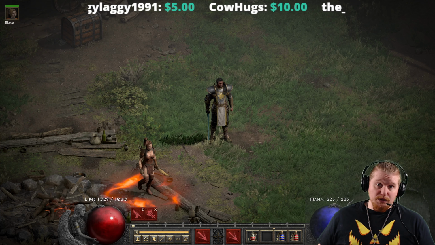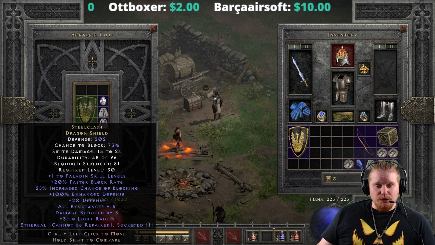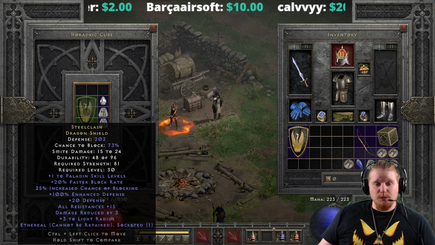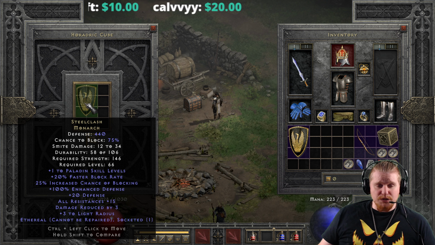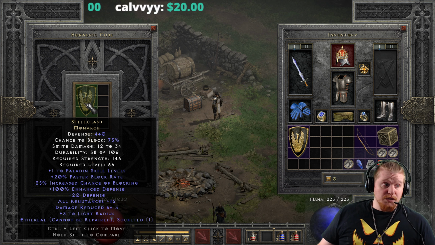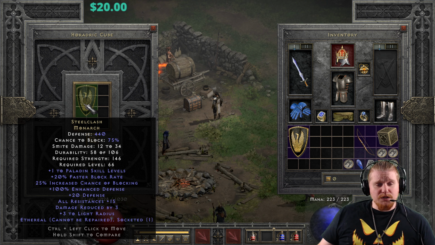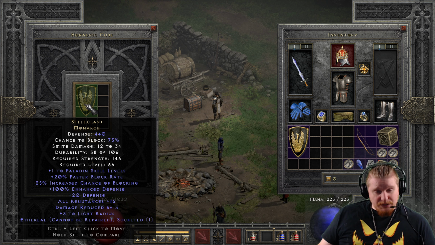All right, here we go. So the ethereal version is going to go from the Steelclash Dragon Shield, 202 defense, 73% chance to block, 15 to 24 smite, 81 strength, level 30, to the Steelclash Monarch Shield, 440 defense, 75% chance to block, which, of course, as we found out, is a little bit higher than 75%. 12 to 34 smite damage, 106 durability, which is a pretty nice bump in durability, 146 strength, level 66.